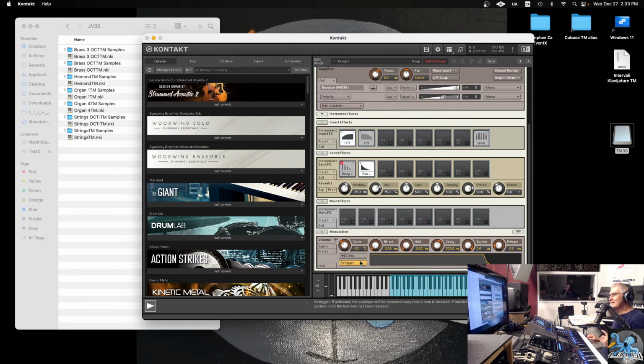But you can control those functions anyway, without doing this. You can control them with your controller. If you have, for example, an SL MK2 from Novation, or any other controller that has quick control buttons, for example in Kontakt, you can control that anyway.